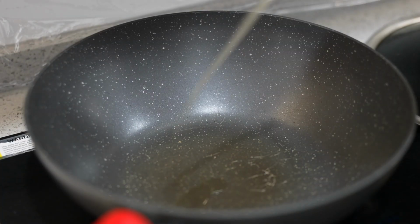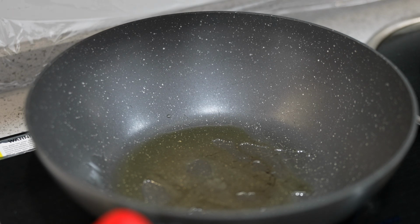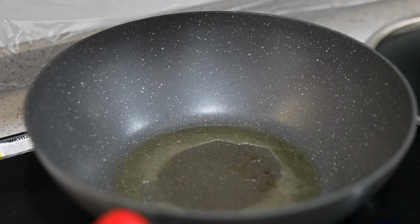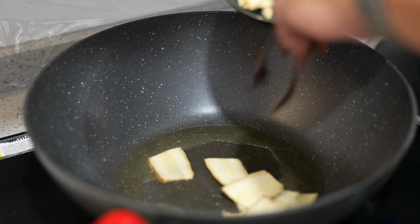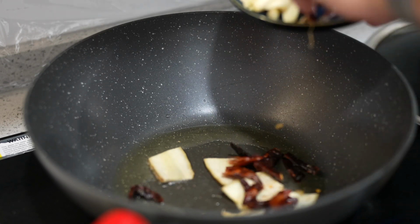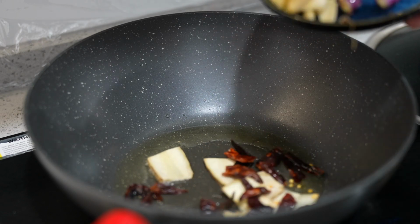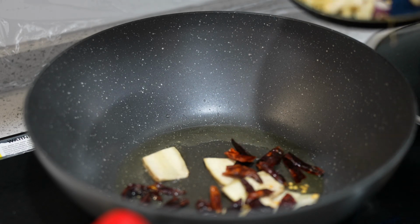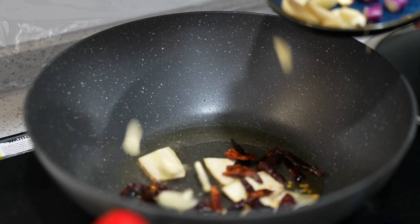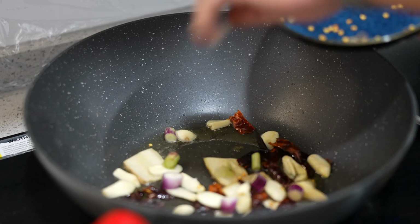Alright, we're going to start by giving it a little bit of vegetable oil and heat it up. So once it is heated up, we add in the ginger slices, the Kung Pao, yeah, the dried chili, and try to remove the seeds, yeah, so that it won't be too spicy later. We only want the fragrance from the Kung Pao. And part of the spring onion, we will keep some towards the end.